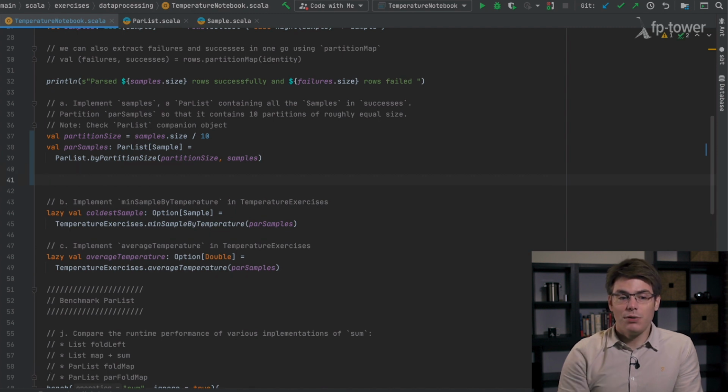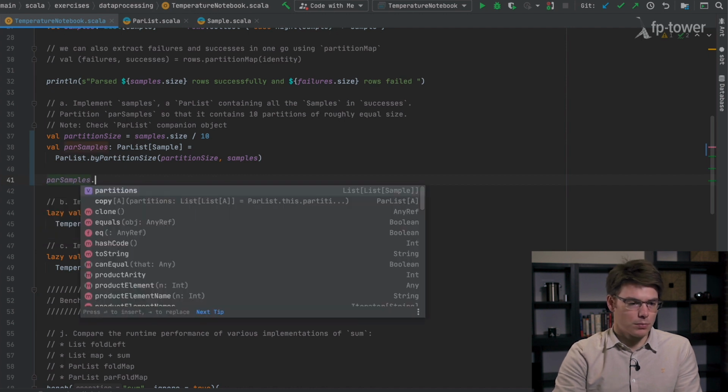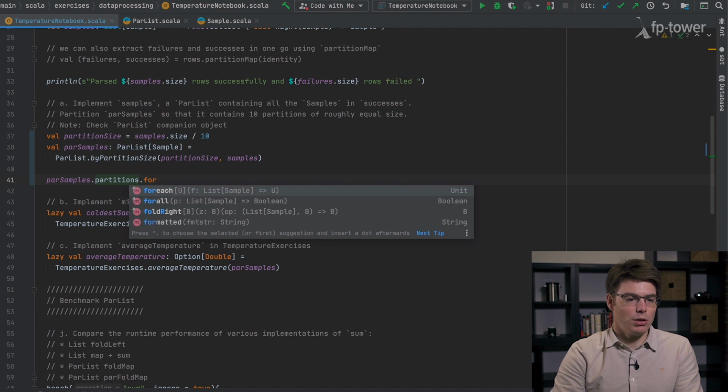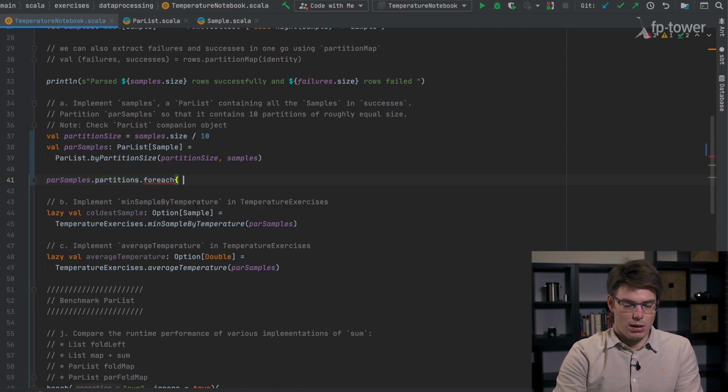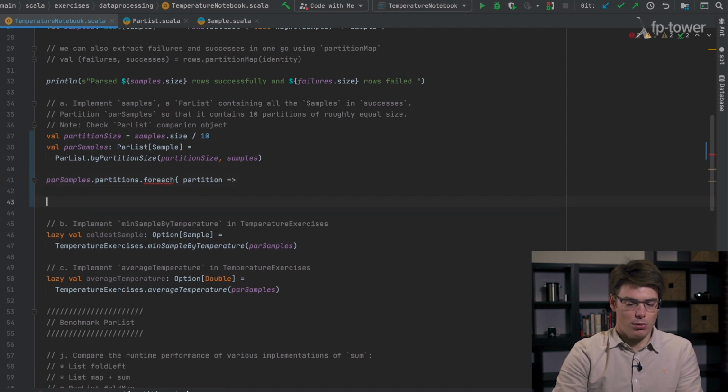To see if it works, we could write a unit test, but we could also just run it like this inside of the notebook. So let's look at parSamples. We'll look at partitions, and for each partition, we want to print its size. It would be a quick way to see if what we did is correct.